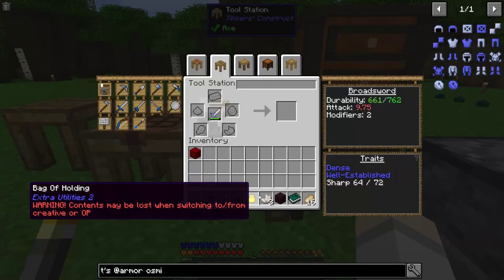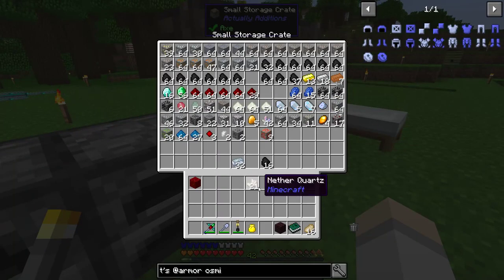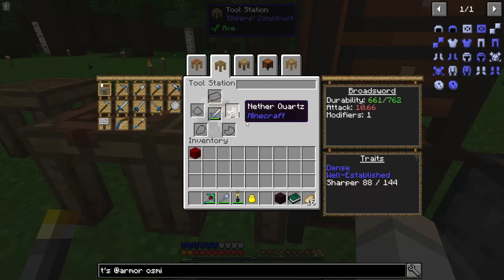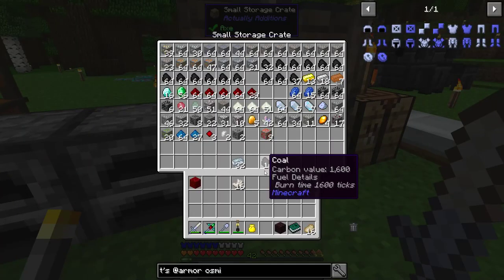Oh, we still have another one. I was like, I think it's a bit more than that. That uses all of our nether quartz, but once again, I'll just go and get more anyways. Oh, this is going to overdo it. Oh, we are overdoing it. Huh. I just wanted to bring it to 72. There you go. And there you go. So now it does a lot more damage than what it did before.